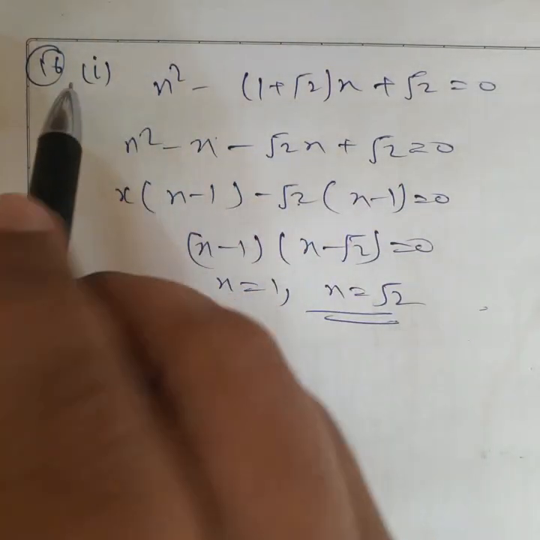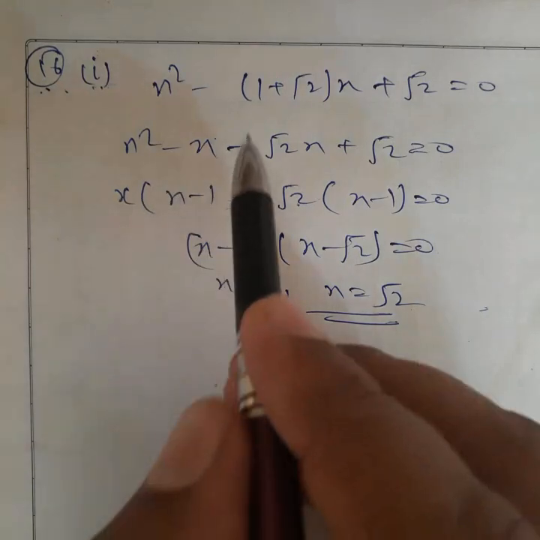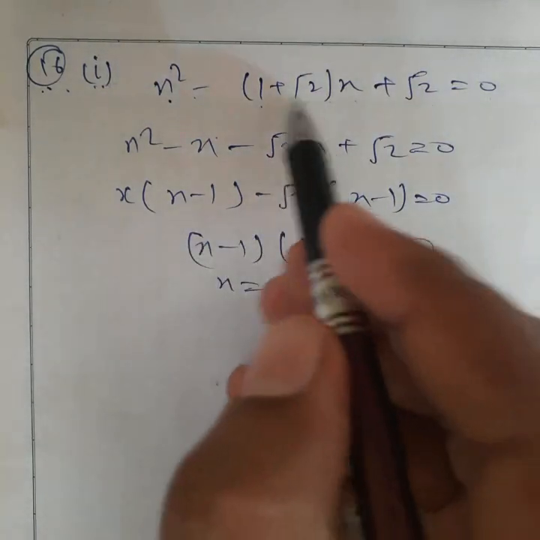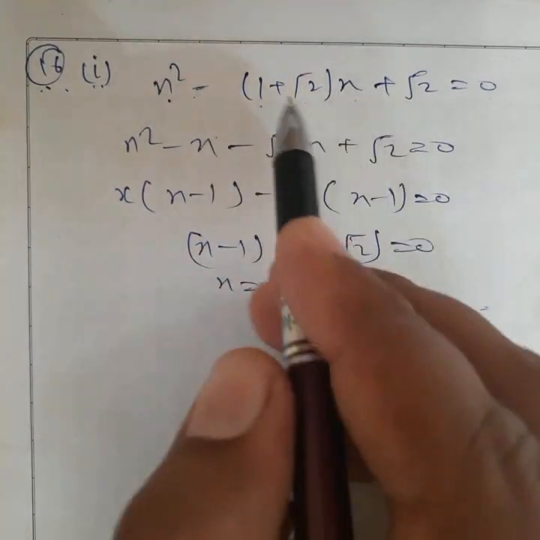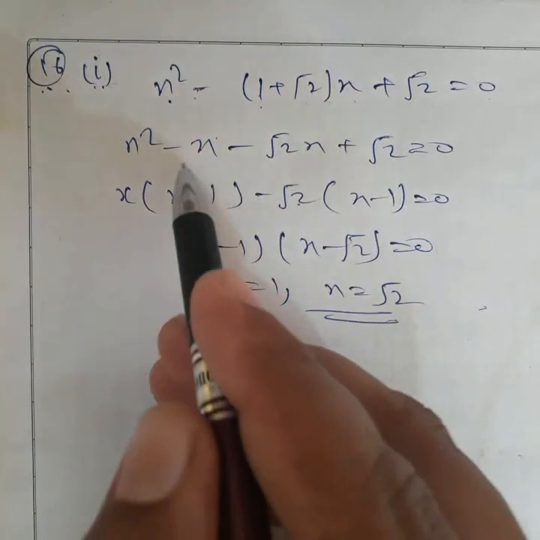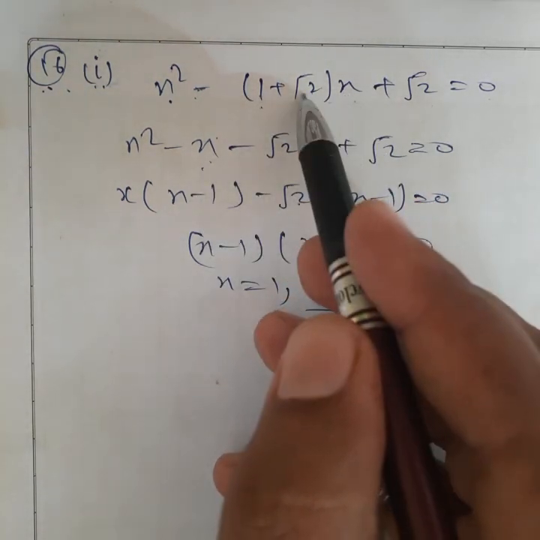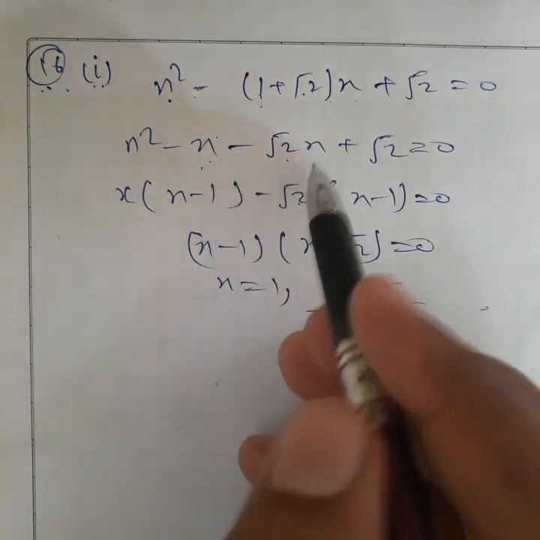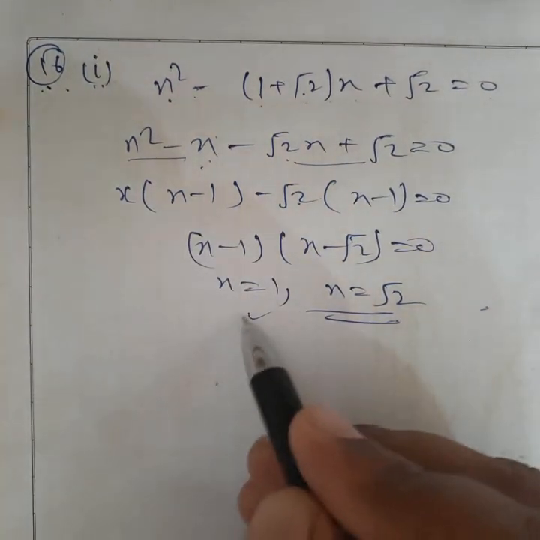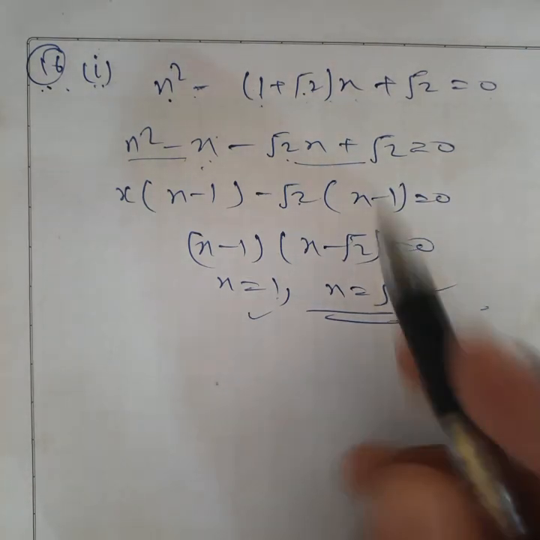Now moving ahead, we go to part first of question number 11, which is x square minus (1 plus root 2)x plus under root 2 is equals to 0. Now what we will do is we simply open the bracket. Opening the bracket will reverse the sign of both 1 and under root 2, so both will become negative, and we also have to multiply by x. So 1 becomes x and root 2 becomes under root 2x, and both are negative. Taking x as common here, we can take under root 2 as common, and on solving we get x equals 1 and x equals root 2. So these are two roots of the given equation.